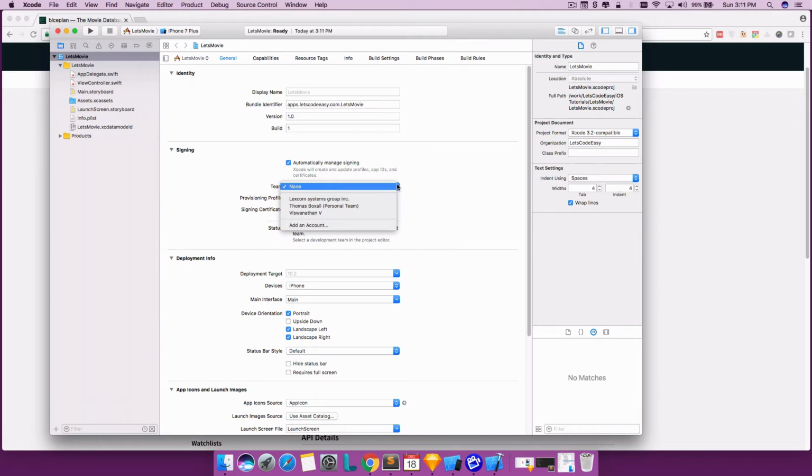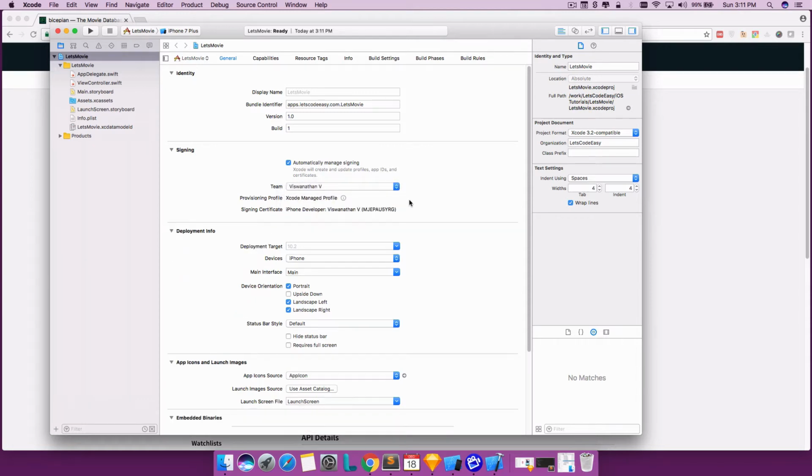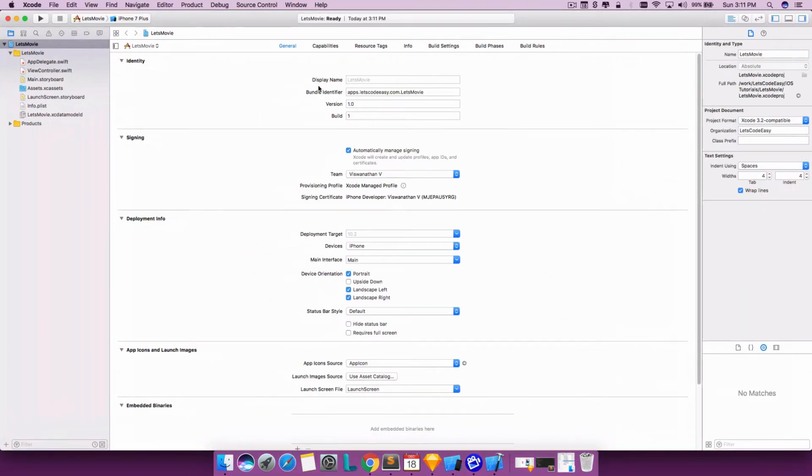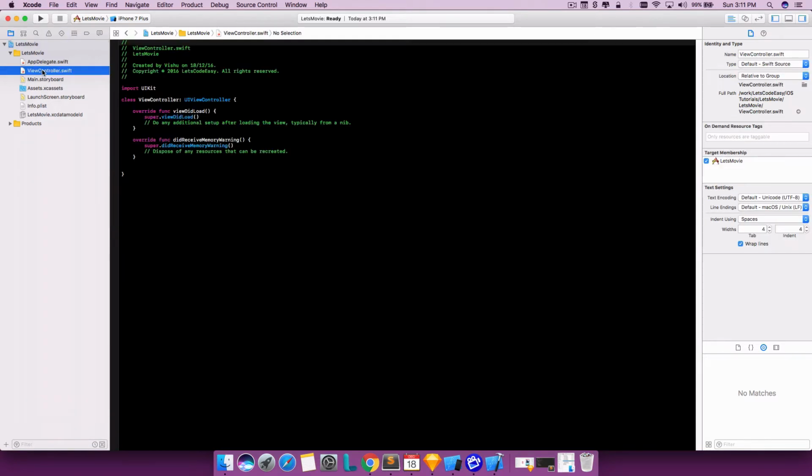If you don't have that, get one. Otherwise, you can just run the application in a simulator. I have one, so I'm associating that here. Let's make it full screen, and then your project structure is ready.